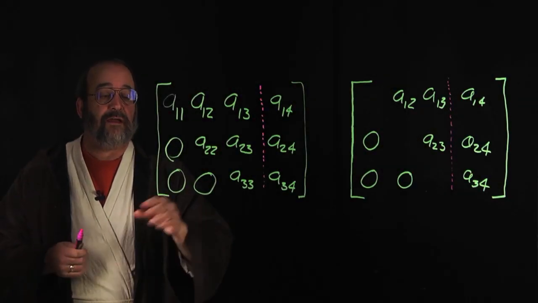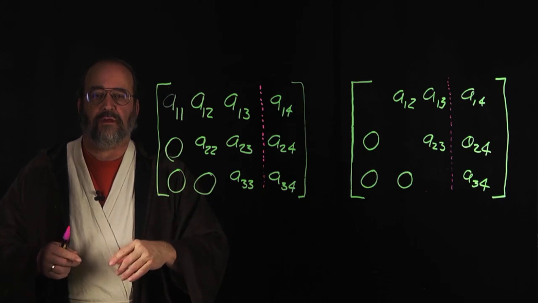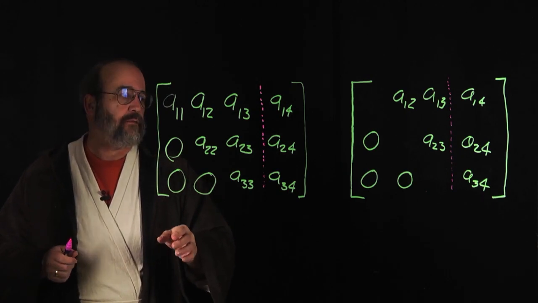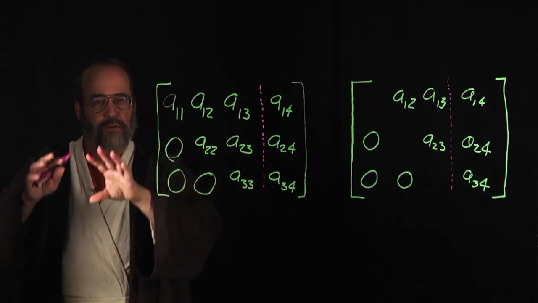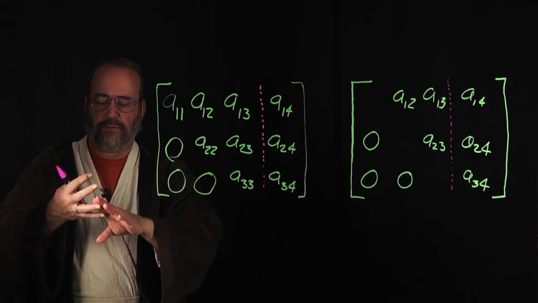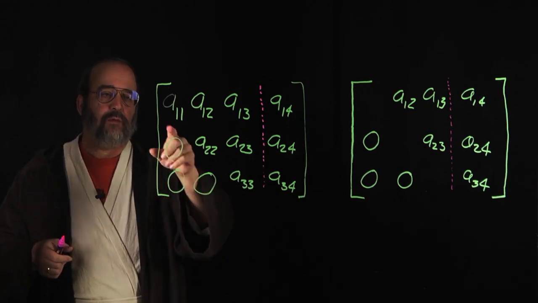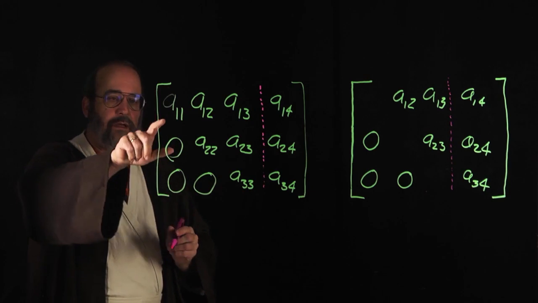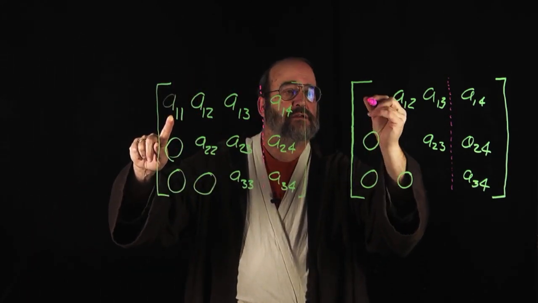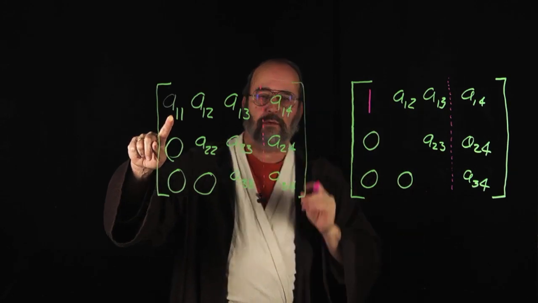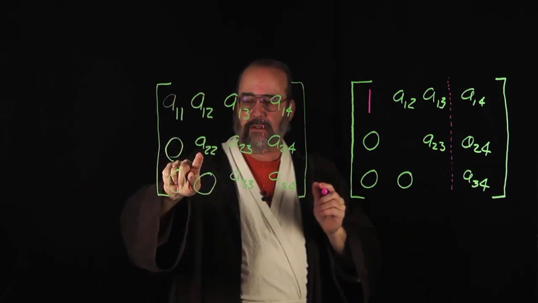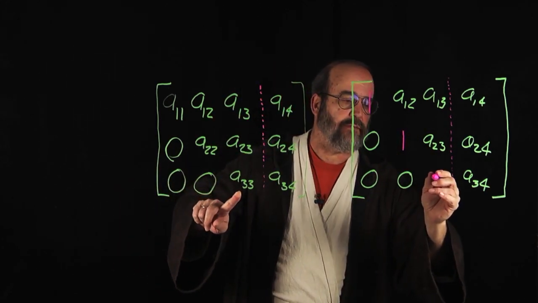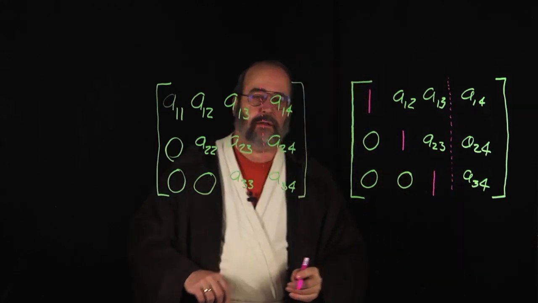All right, now we've got the zeros down here in the triangle. In order to get the upper triangular form that we want, we need to go to the next step. Using only those three operations we talked about earlier, moving rows, adding, and multiplying, we want to get this diagonal to be all 1s. So in other words, we want a11 to be a 1, actually the positive number 1. For a22, we need to manipulate it till this is a 1. And finally, a33, we want this to be a 1 as well.